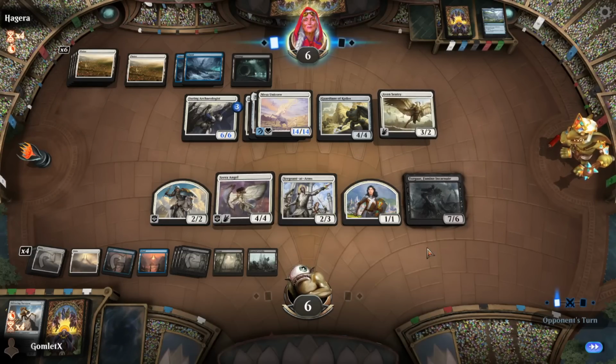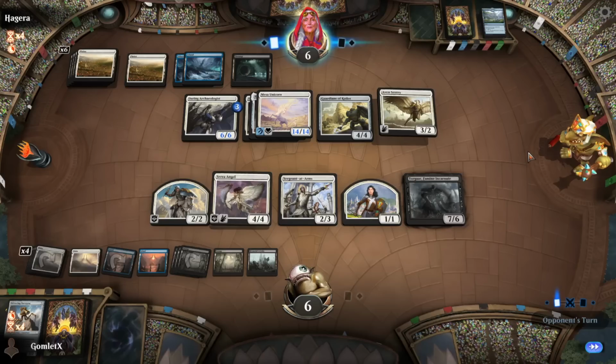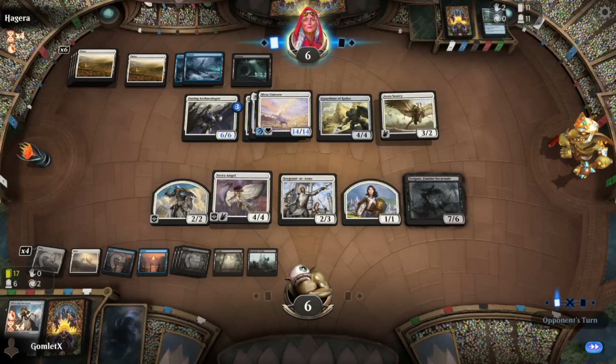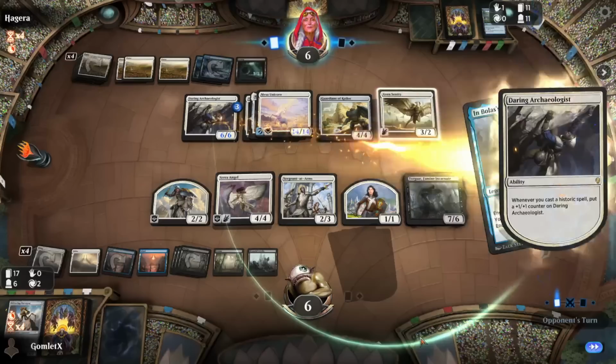This is tremendously brutal because I don't even know what I'm sticking around for at this point now that they have a Blackblade. All of our outs don't work anymore. So at this point we're just waiting for our opponent to kill us.